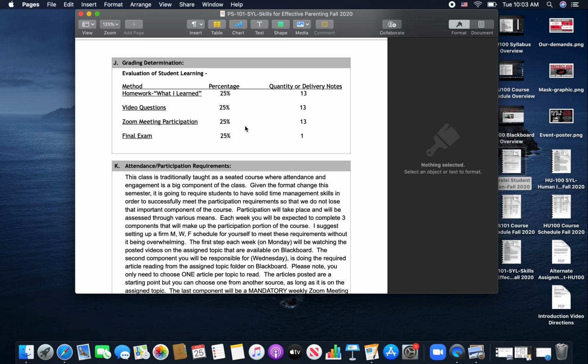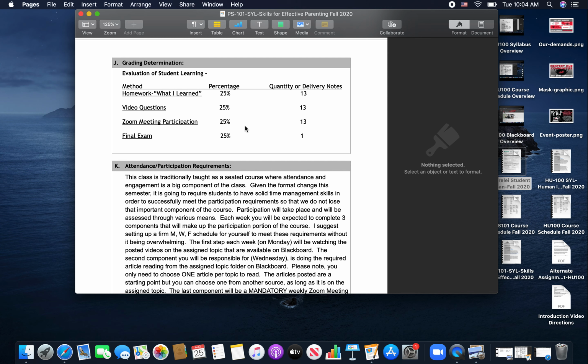On Blackboard, there are the Zoom links already posted. You'll just go there, click on that. I do ask that you try to get on a couple minutes early to make sure that if there's any issues getting on, that's taken care of prior to the class starting. Due to Zoom limitations, the class meeting will only last at most 45 minutes. This will be kind of a weekly check-in, see how everyone's doing with the requirements for the week. We'll discuss some of the issues that we watched in the videos or went over in the readings, and it'll just be a summary of that topic to wind down that topic.